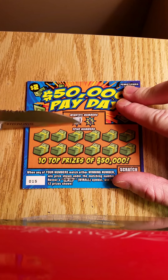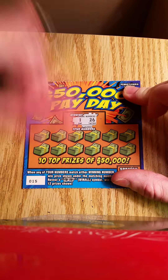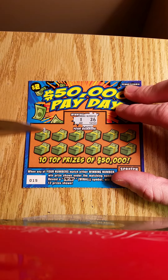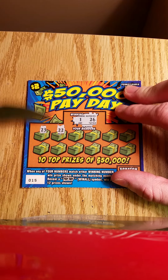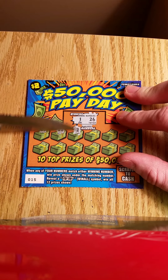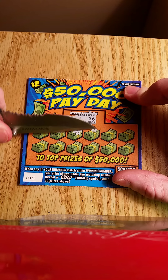This is ticket 15, looking for a 1 and a 26. This will probably be one of my new favorite tickets. I just like the simple design. I like the payday win-all because I'm sure it's not too hard to hit for a win-all for like maybe $200 each, for like a $20 win or something. That'll be cool.